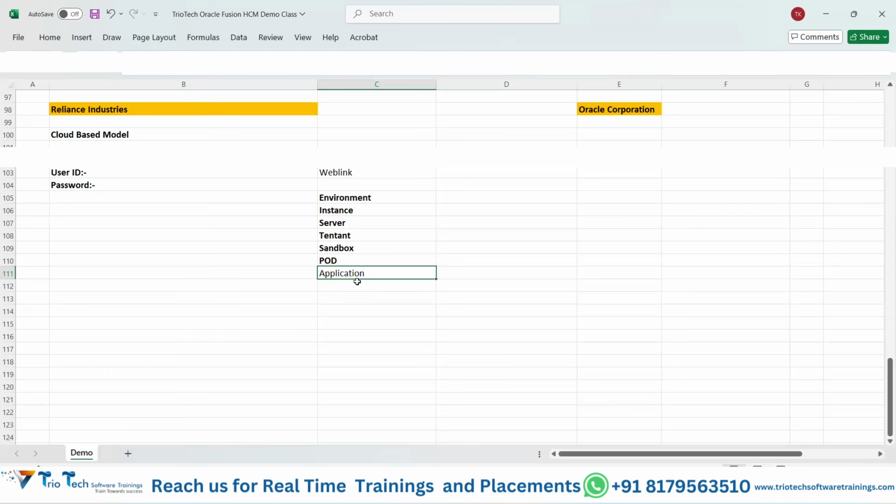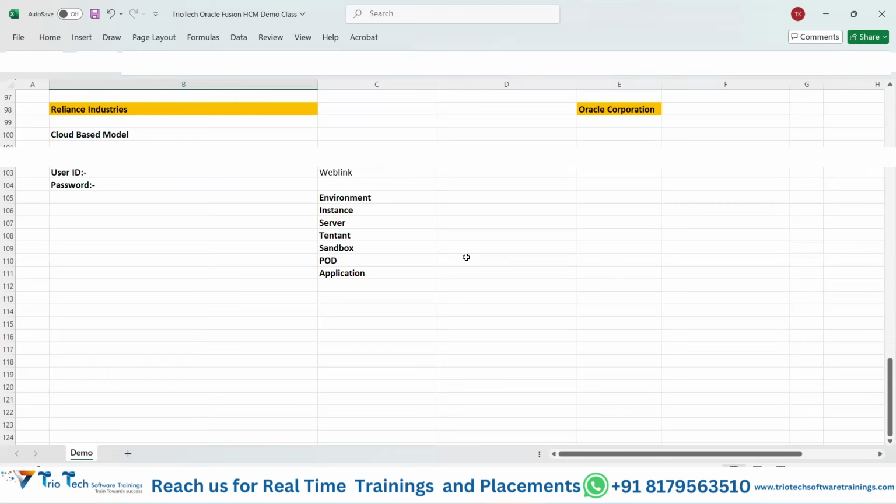But don't use words like, hey, give me the URL of the client, or, can you please give me the URL or web link of that client? These are very layman terminologies, team. We should not refer to it that way. In a professional way, Oracle has given different names to refer to their applications. Everyone has a name, right? My name is Kumar. Your name is Santosh. Your name is Suresh.